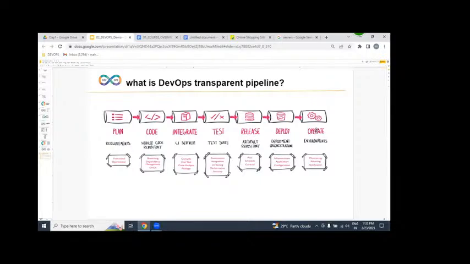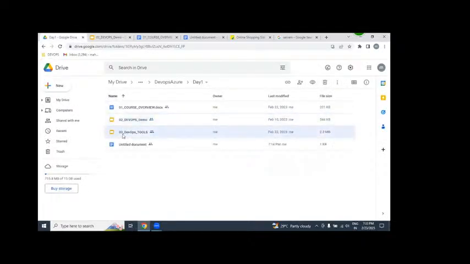This entire process, what do we call it? The DevOps process. This DevOps process can be implemented on physical servers, virtual servers, or cloud servers, any cloud, either Azure, AWS, or Google. You understand very clearly where we are and what we are going to be learning. Fine. But to implement this DevOps process, we have to understand some tool stack.